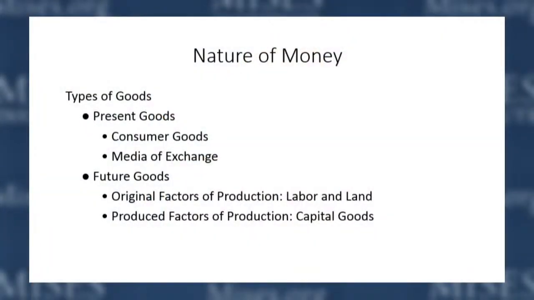Now, this is also a present good because money fulfills this function right now. The moment you make the trade, then the medium of exchange function is fulfilled. So it's functionally a present good, just like a consumer good is functionally a present good. And then there are future goods. Future goods, when they're acted with, do not attain the end until a future point in time. And these are producer goods. Right? So we act with our labor, and then we realize the end an hour later, or 5 days later, or whatever, and so on. And then we subdivide the future goods into original factors of production, labor and land, and then produced factors of production. So these would be capital goods.